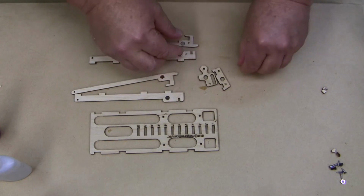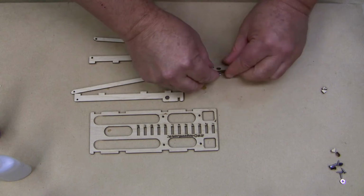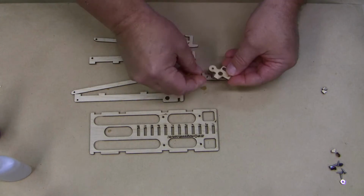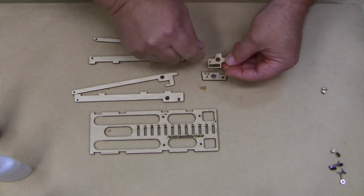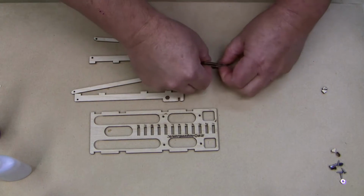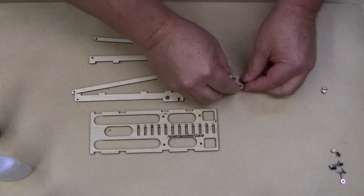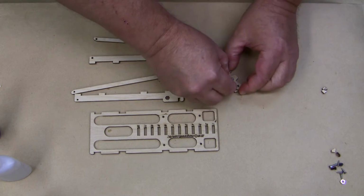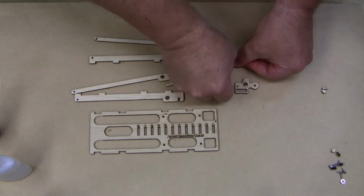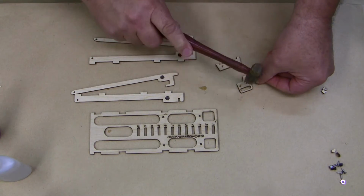We're going to do the same thing with the gate, just because it's convenient. Take the CG positioner fence, put it on over the magnet like that, and forward, forward. F is always up. Well, not always up, but always forward to the front of the aircraft. We're going to go like that. Separate them. These are tougher. So I like to glue both sides, make sure they're really nice and flush. It takes a little hammer.